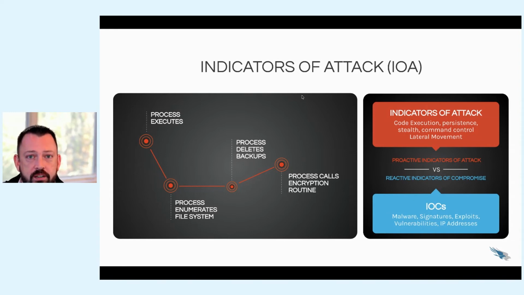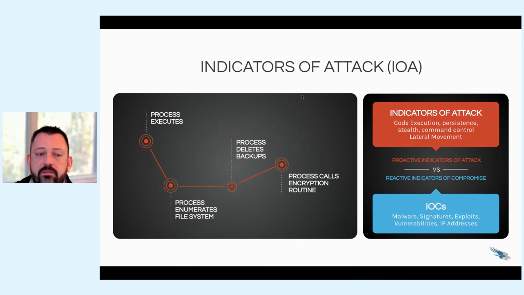So, in this particular example, bringing it back to the computer world and the cyber world, we see that we have a process looking for all the different files on a system. It's deleting the backups and then ultimately calling an encryption routine. So, you may recognize this pattern of behavior as ransomware. Somebody probably clicked something, they ran something. Now they're being ransomed, probably for Bitcoin. So, what we end up doing is, indicators of attack can take these sequences of events, process them, and automatically detect and block it. So, this kind of logic will block almost any variant of ransomware because they have to perform all these activities.